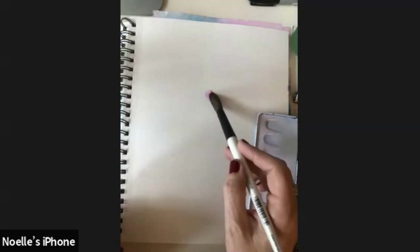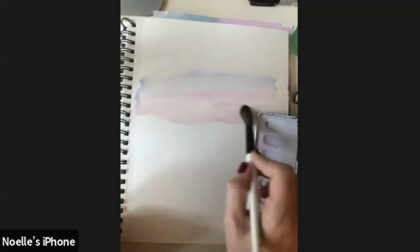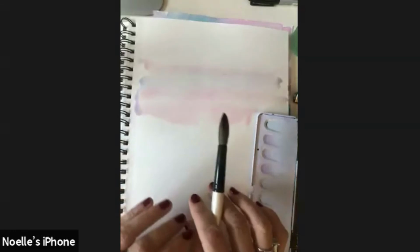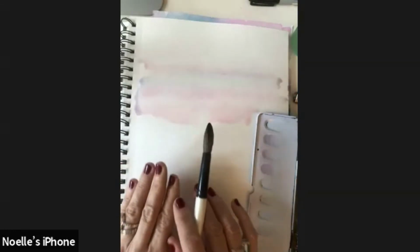So before it dries, what I do is I take colors, we're just doing this hypothetically, and you drop the color into the water. What this does is it gives you very smooth transitions for colors. The wet paint is mingling with the water, and you don't have to do it in lines, of course. You get some really nice seamless areas, and some pleasant surprises. So this is the wet on wet.